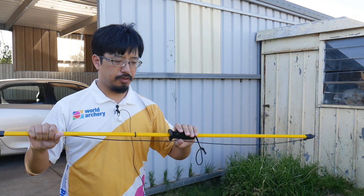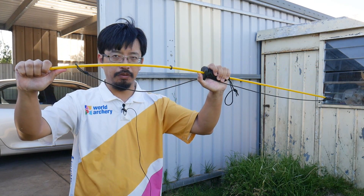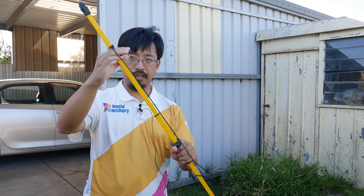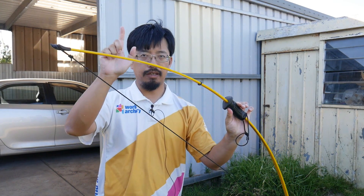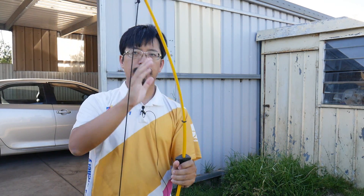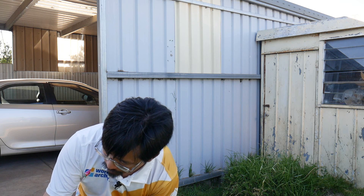In simple terms, the original shape of the stick or the bow stave is what the bow wants to return to. So by putting pressure and flexing the bow, it will return to its original shape when you let go. By adding a string and putting the bow under tension, we store a lot of potential energy in the limbs, as the limbs are now under tension and the bow is constantly trying to return to its original position. The string is stopping it — if we remove the string, the bow will return to its original position. So there is constantly a force acting on the bow to try to push the limbs forward.